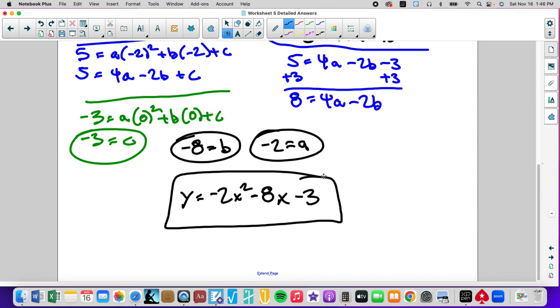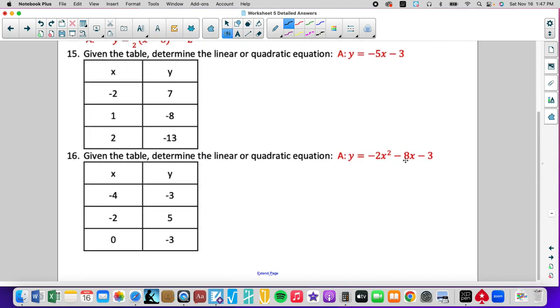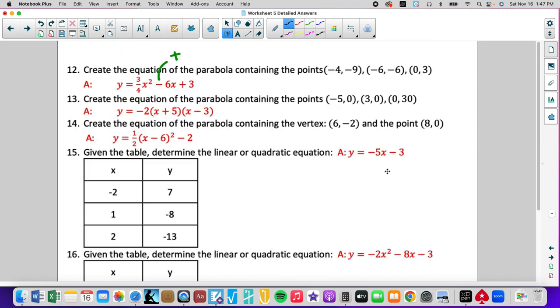Is that the equation? Negative 2, negative 8, negative 3. Let's go. All right. That's good. I mean, I don't really use that often. That is definitely the tail end of Algebra 1. You'll definitely utilize that in Algebra 2 when you take that. So that's good. It's good to know how to manipulate equations plugging in points. Have a good one.